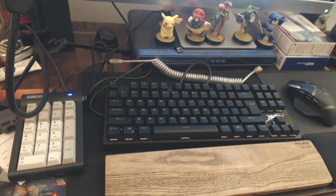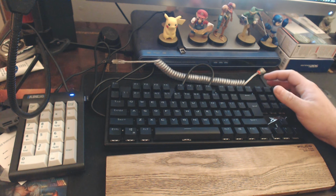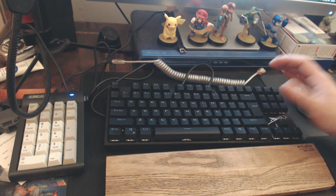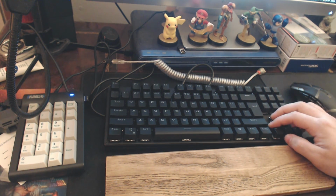But this is the new TenKeyLess RGB from Lingbao, and again, for $40, I'd grab it. It has some cons to it, but for the price, for $40, if I only had $40, I'd be perfectly happy with this keyboard. I didn't, again, feel as though it was any kind of disadvantage or that I had any glaring flaw that drove me nuts about it.